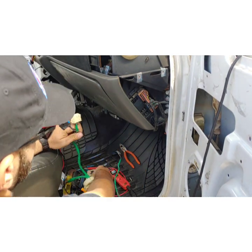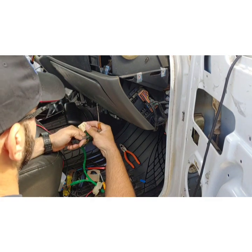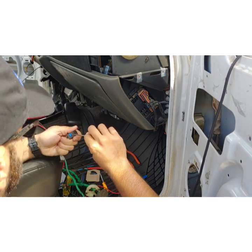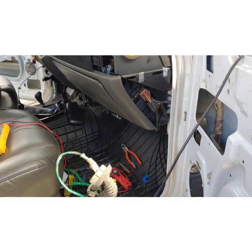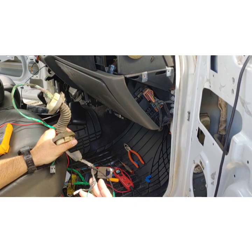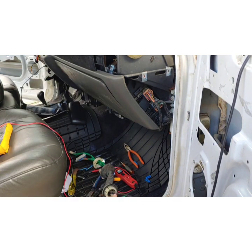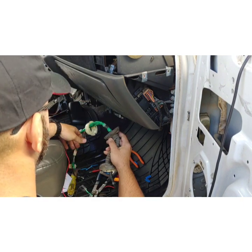To take these plugs apart you're going to need a flat blade screwdriver and a little pick. You'll start by pulling these off — that's what locks the pins. So just follow it out and see what color our speaker wires are on this side. You could also look at the wiring diagram, but our speaker wires are going to be the dark green and the light green. The speaker wires on this side are also light green and dark green, so that's pretty easy.